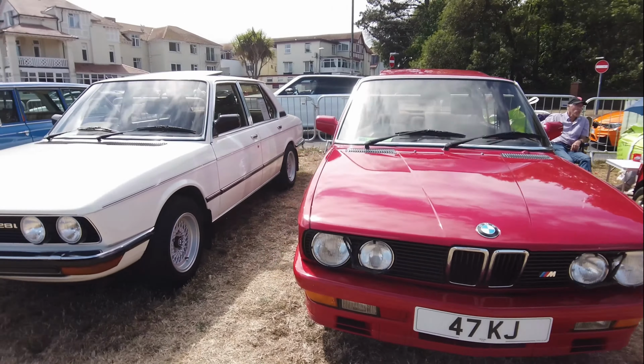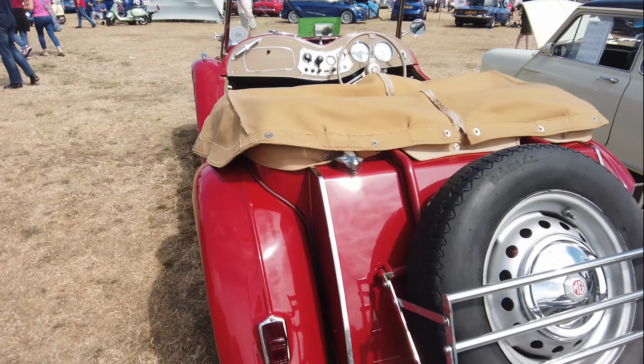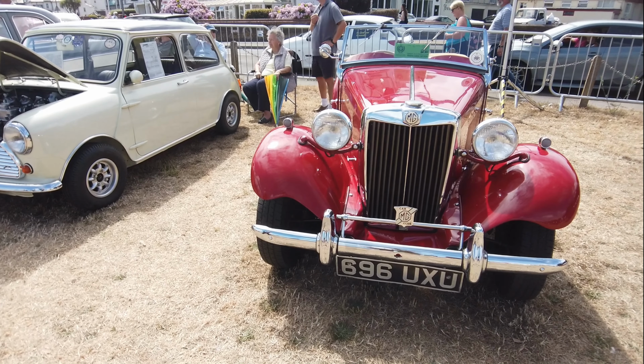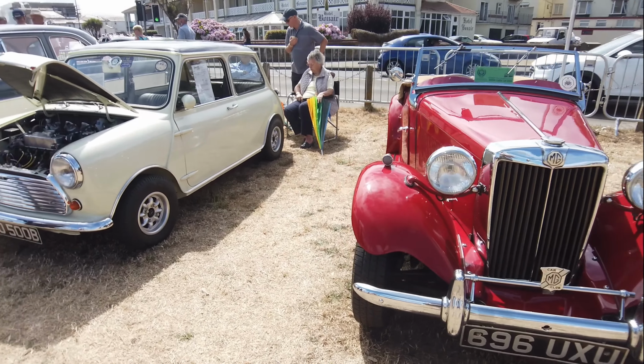A really nice Zephyr there with some lovely leather seats and lovely colour, isn't it? Lovely bodywork on that. We could go out for the afternoon and have a picnic. Yeah, 1951 MG TD, I think. Really nice car with your spare wheel and chrome luggage rack on the back. Always used to have a nice lot of chrome, didn't they? The headlights and bumpers. I used to use Solvol Autosol on the chrome. Well, my Triumph Herald had a bit of chrome on, so I wonder if we'll see a Triumph Herald today.